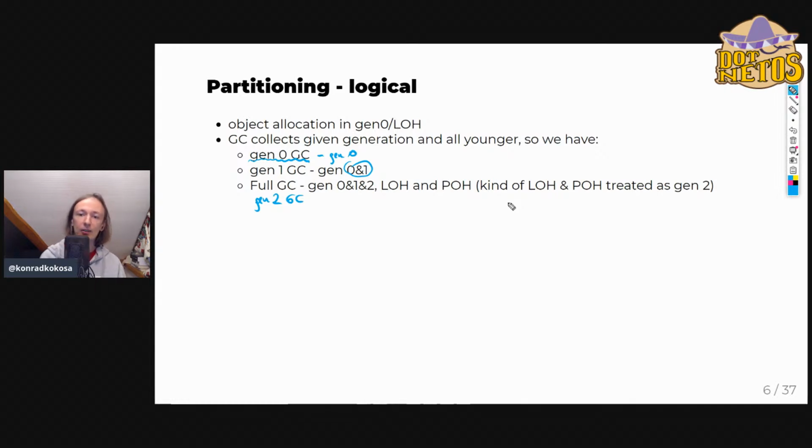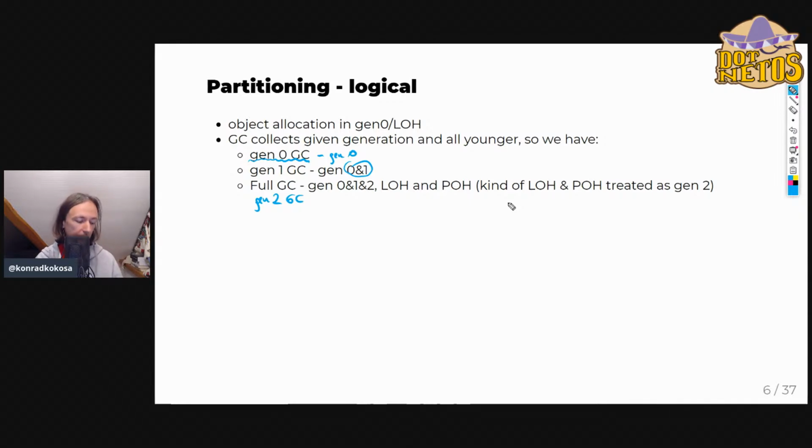But additionally, the decision has been taken that it is also considering large object heap and pinned object heap. So we can say that large and pinned object heap are treated as kind of Gen 2 logically. And because of that, it is called full GC, because as we see, it is just collecting everything, every generation in small object heap, large object heap, pinned object heap.